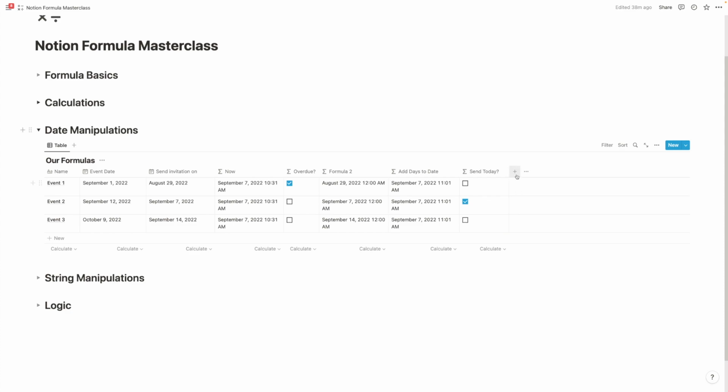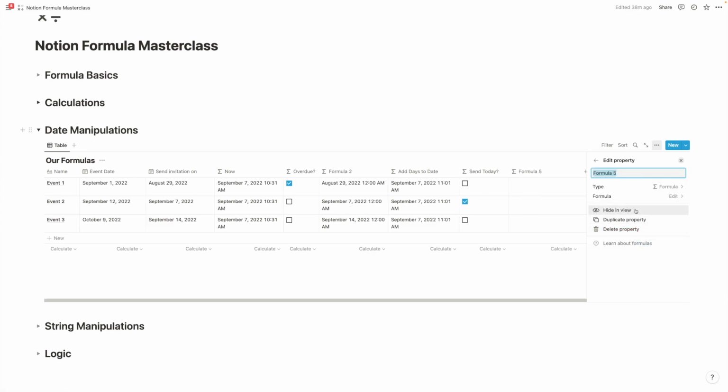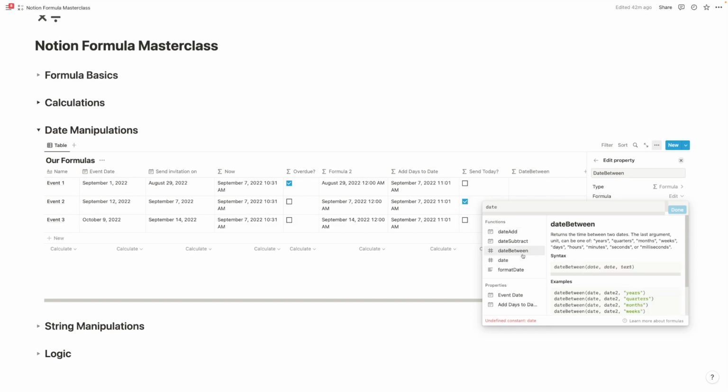One of these things is DateBetween. And DateBetween is another super helpful one. So let's just call this DateBetween. That will automatically give you the time between 2 dates. And again, you can then pick in what sort of format you want it to have. So with DateBetween, we put in 1 date, and we put in the 2nd date, and then we return the difference, in whatever type we want to have it.